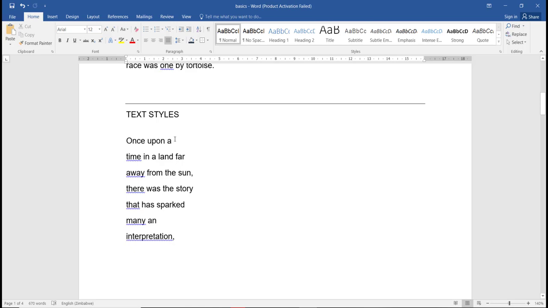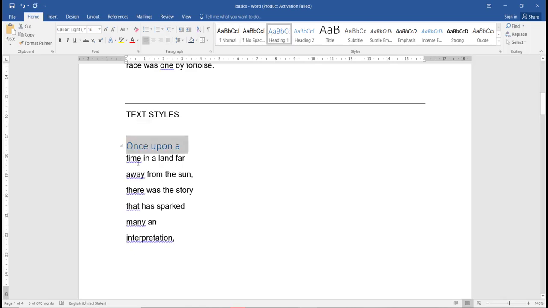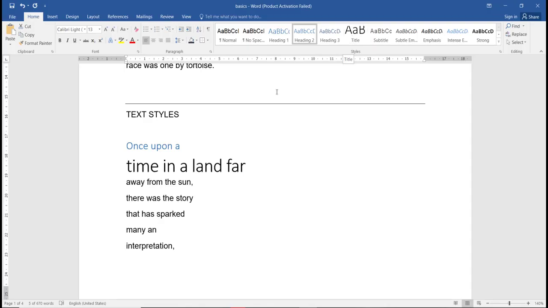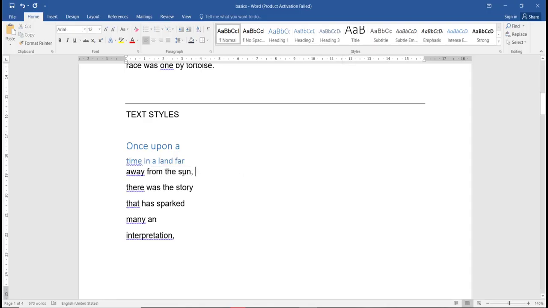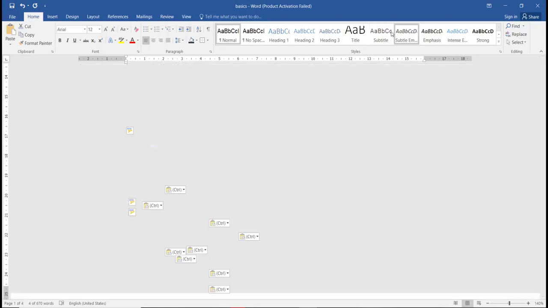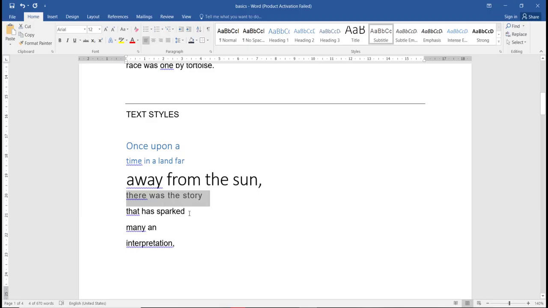Okay, so I can select this text. I select a heading 1. I can select that text. I select a heading 2. Title, we've already seen what it does, but let's just redo it so that we see what it does. Subtitle, we also saw what it does. We can select subtitle.